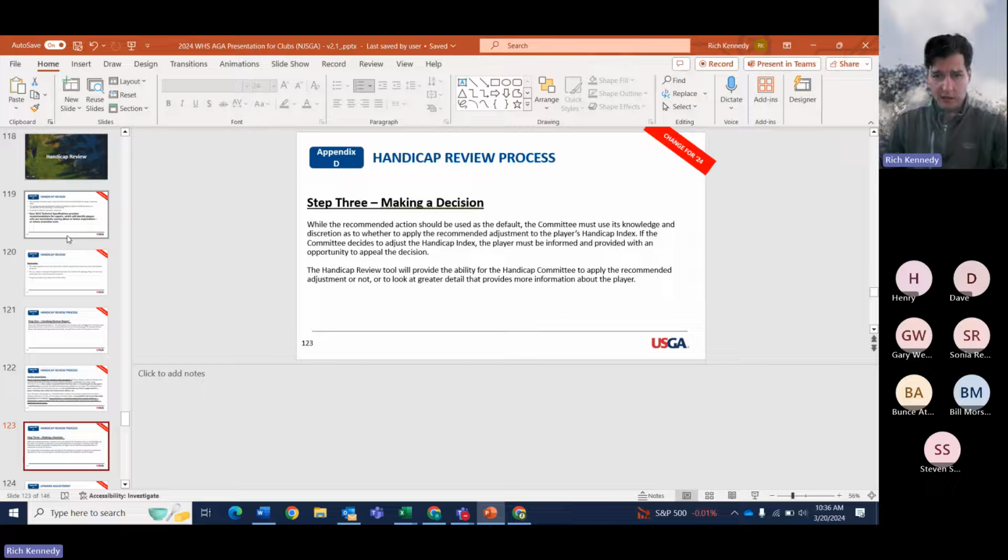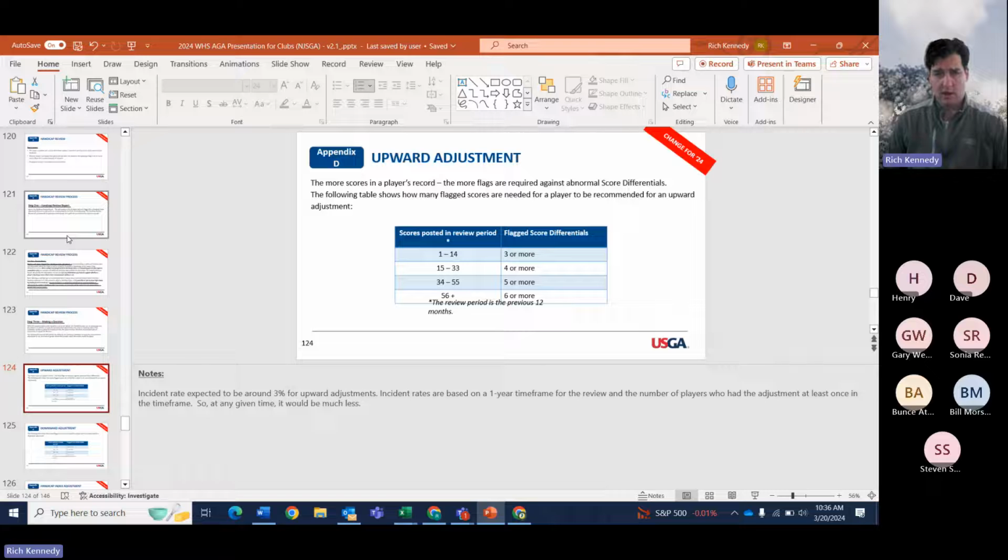All right. So step three, decision time. After you've gathered all of your information, what's the next step? Do we want to act on the recommendations? This is in Appendix D. You can reference it in the World Handicap System.